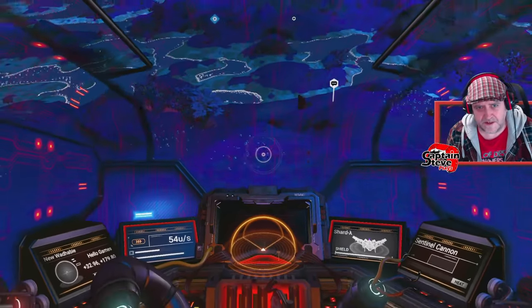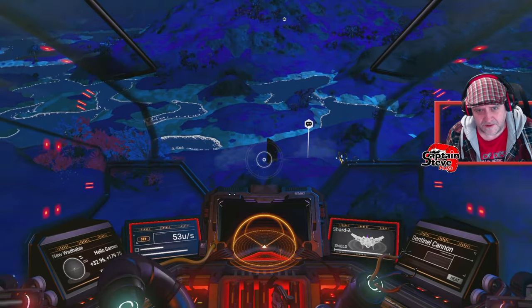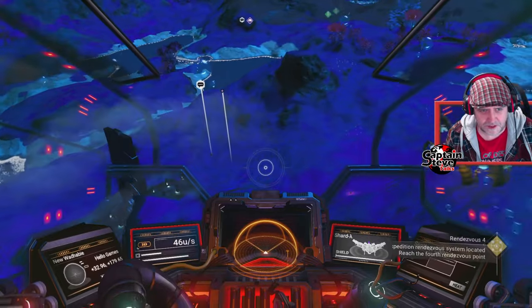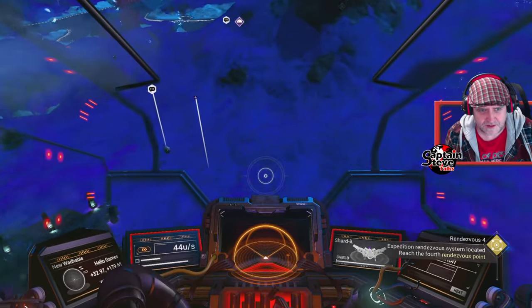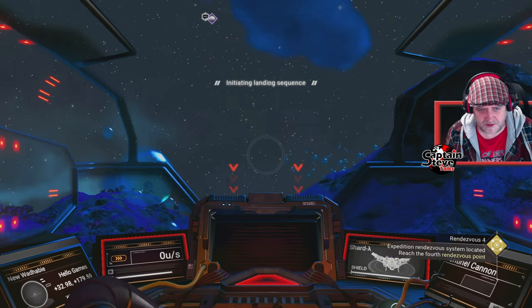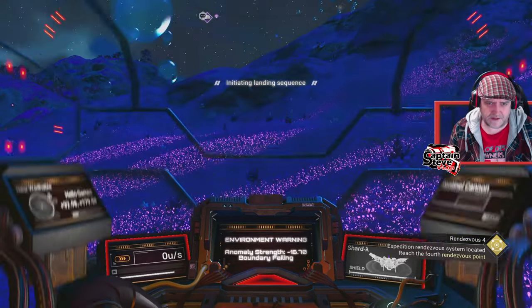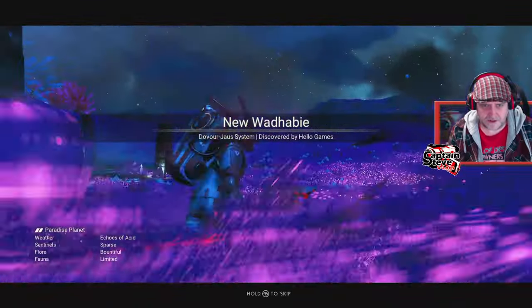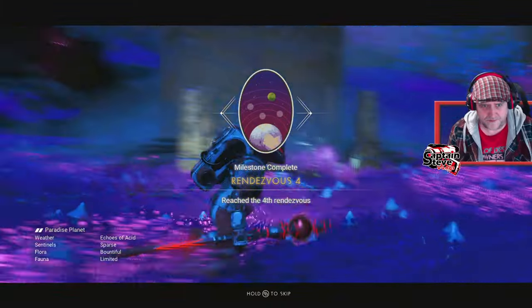Yeah, here it is. I do like the Sentinel ships because you can just hover in place. You've got so much more control in these Sentinel ships. Freaking awesome. There we are. Let's land here then. Sweet. Let's jump on out of the ship. I've arrived. Cool.